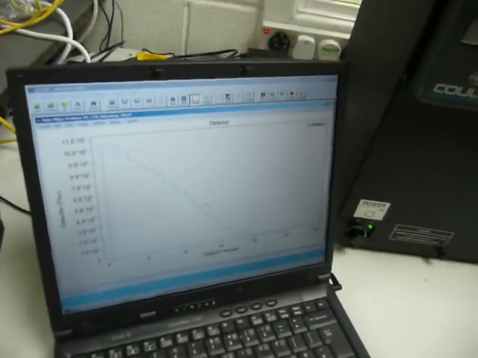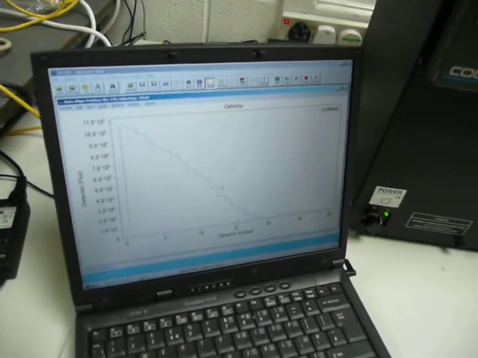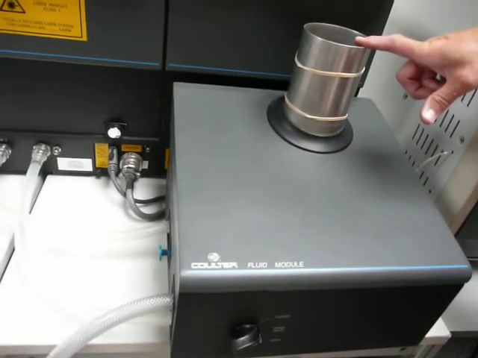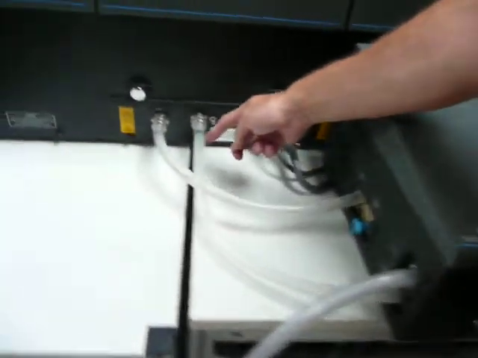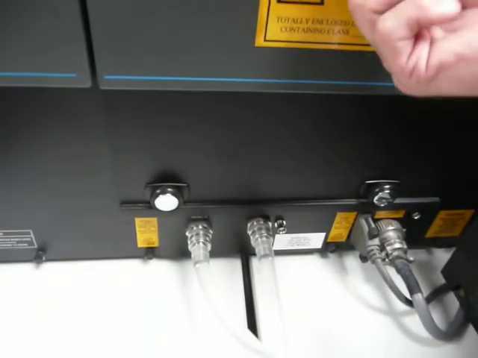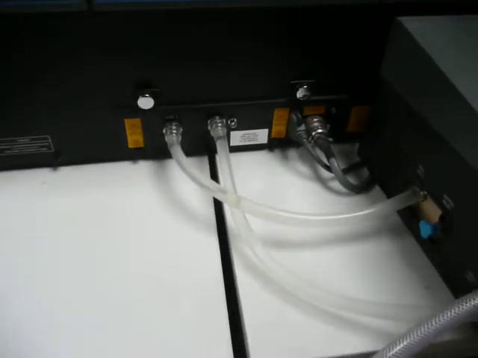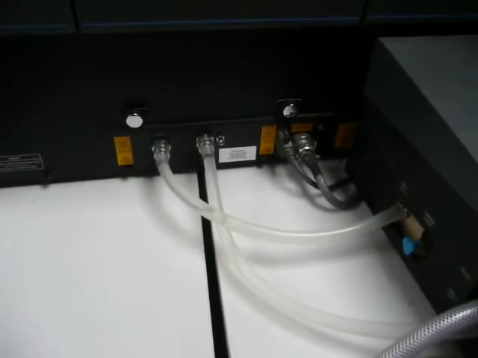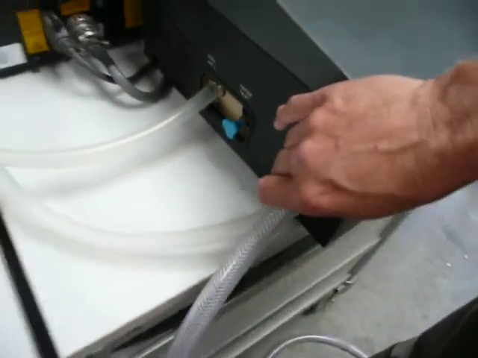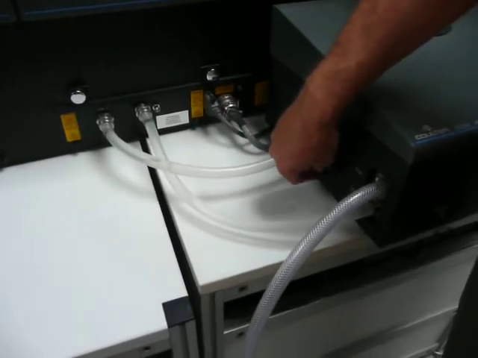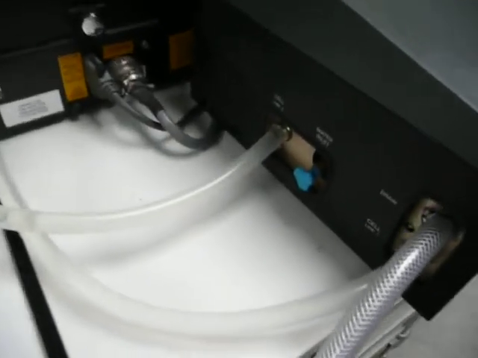This can take 10 seconds, or it can take a minute or so, depending on what the temperature change has been over the period of time. While we're waiting, we'll have a look around the instrument itself. We're going to be putting the sample into the top of the sample vessel here. The sample is pumped into the bottom of the cell, up through the laser beam, and then back into the sample vessel from the top of the cell. It's continuously pumped around so all of the sample passes through the measuring zone. And this is the drain. Once we finish with the sample, we can drain it out, and there's a facility to pump it into the mains water so that you can rinse it automatically. You don't have to do anything more than click it.